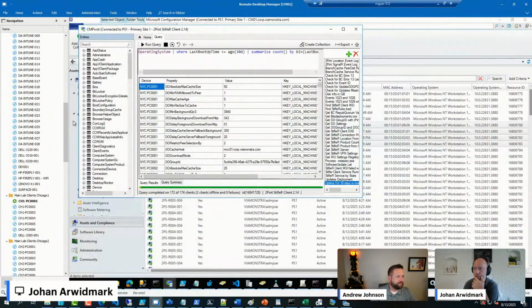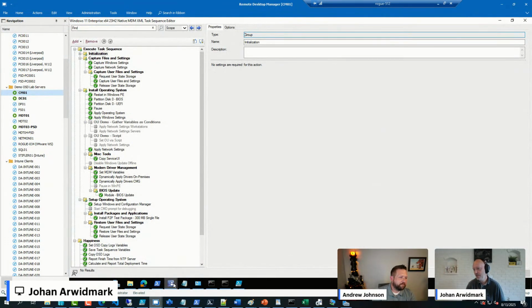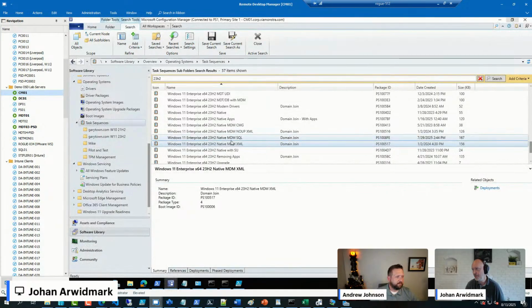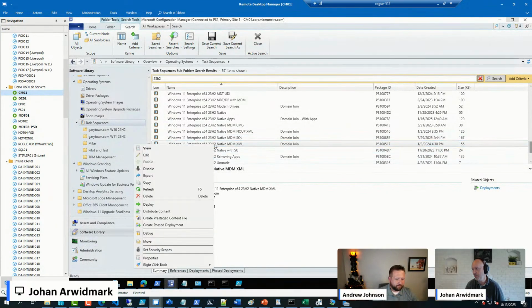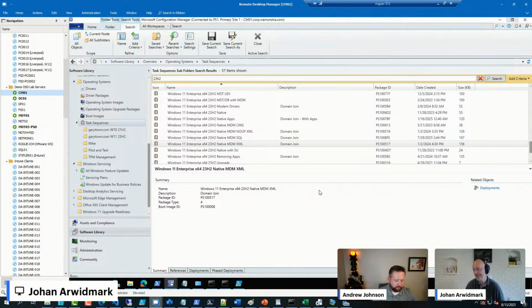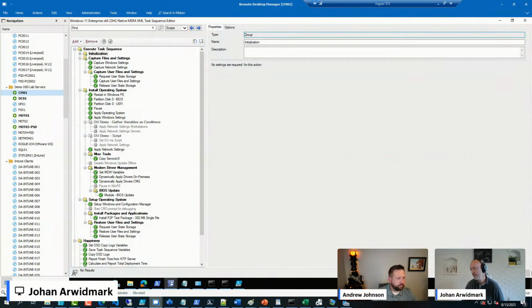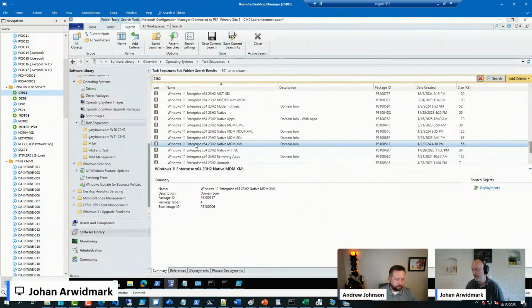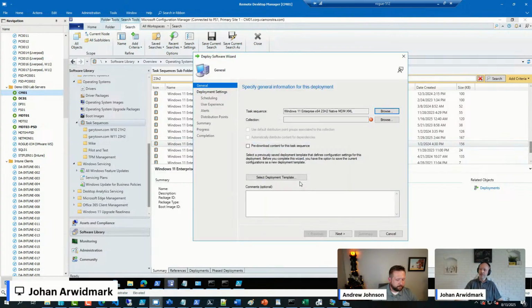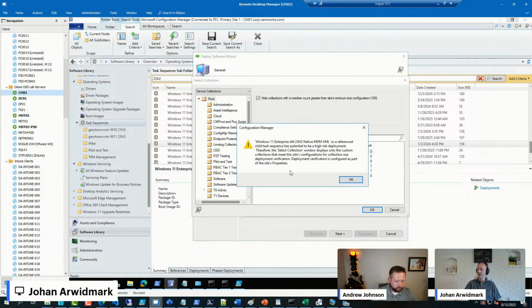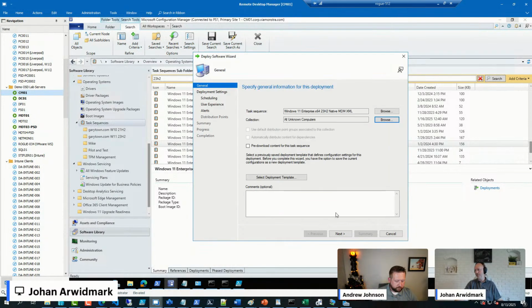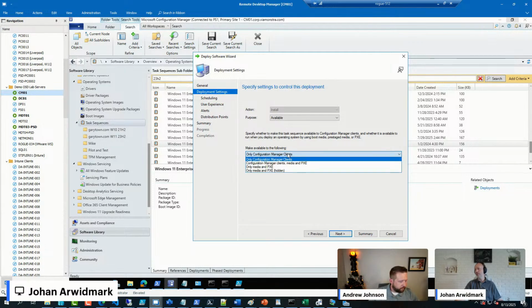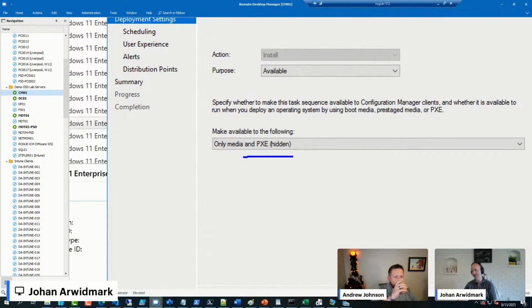When you have task sequences and you create a deployment for them, you pick a collection like all unknown computers, but you can say that it should be hidden. So you make it available for media, but it's hidden.